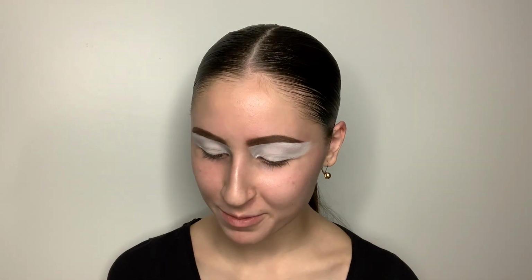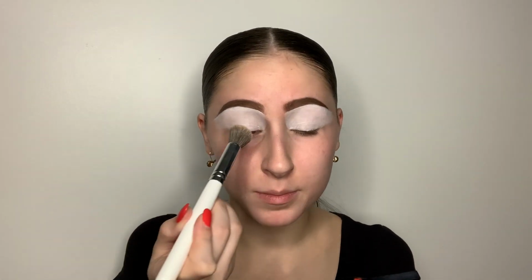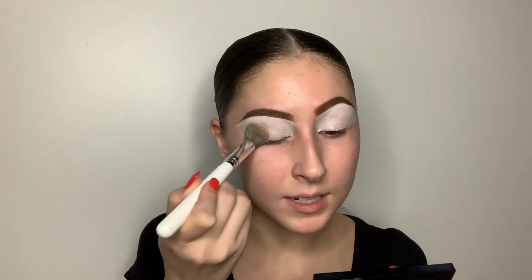Now that you look quite funky, I'm going to go over with my Morphe JH08 brush. This has no product on it. I'm just going to smooth out the base a little bit and blend everything together.